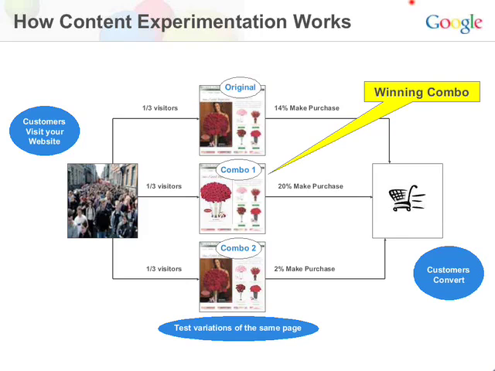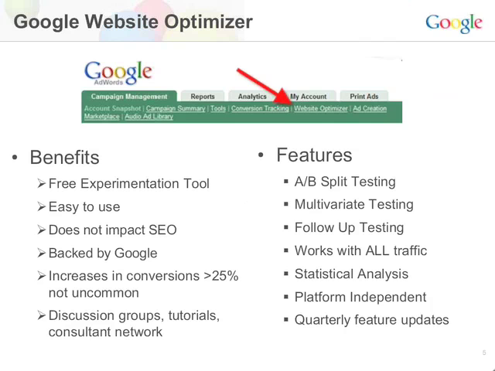Now, a little bit of a summary of Website Optimizer, for those of you who aren't familiar with the details of the product. Some of the benefits are that it's free. It allows you to perform unlimited experiments on any of your website content. It's very easy to use. Our A/B testing capability generally takes about 5 minutes to set up, as long as you have the pages ready to go. We also support multivariate testing, which is still easy and takes about 10-15 minutes.